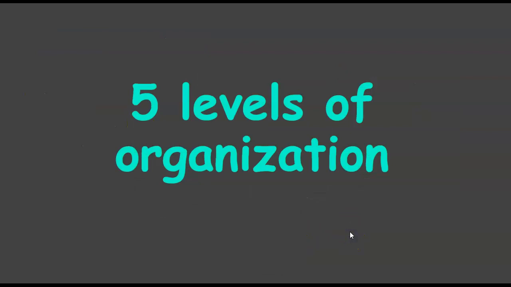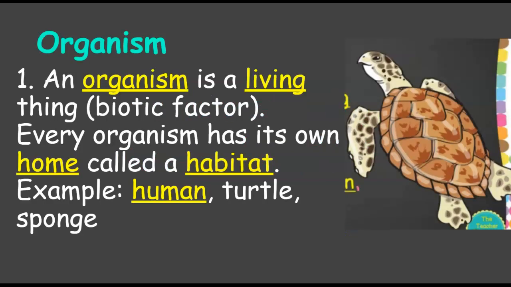All right, so here we get into the 5 levels of organization. Like I said before, we started with the organization levels of cells, where you have one cell, add more than one cell, you get a tissue, add more than one tissue, you get an organ, add more than one organ, you get an organ system, add more than one organ system, you get an organism. So we're going to start from there and build from there for ecology.